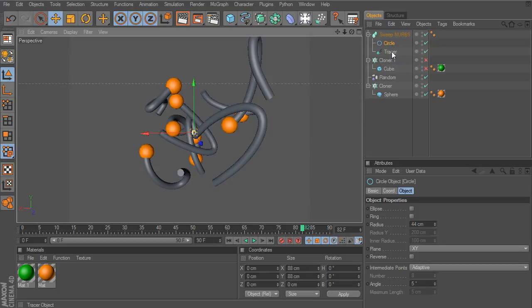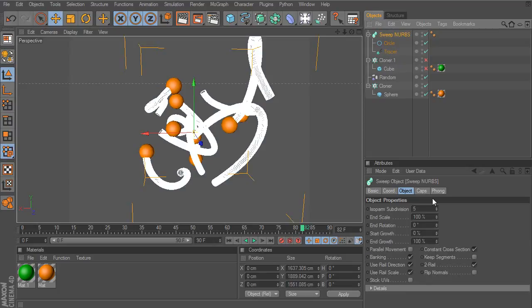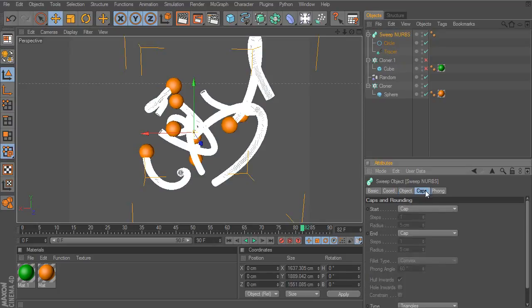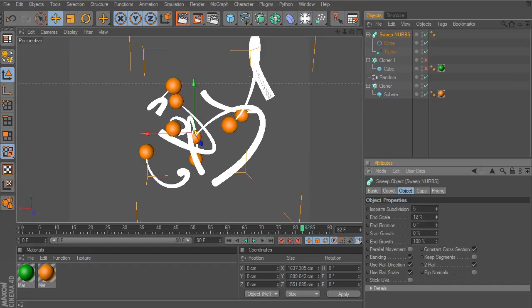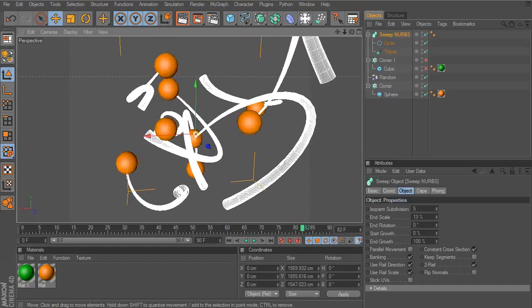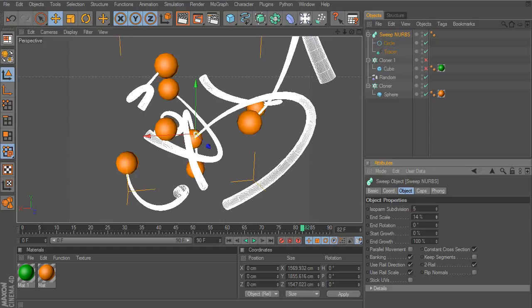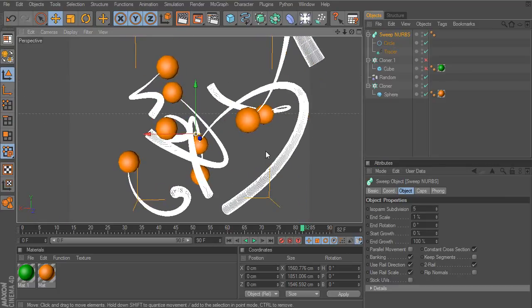And this is now totally open for us to come in and play with. So maybe if we wanted these caps to be turned off, we could do that. We could take something like the start and end scale, maybe bring that down so it's actually pinched in. And notice that my scale is actually not working properly. As I pinch down the end, you notice it's pinching the part that's closest to the sphere. But that's okay, we can come back and fix that.